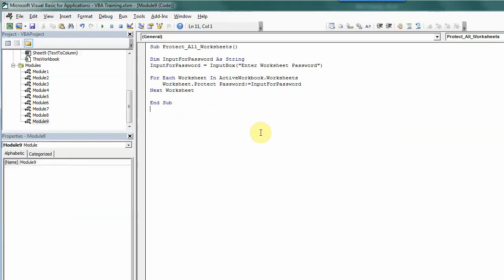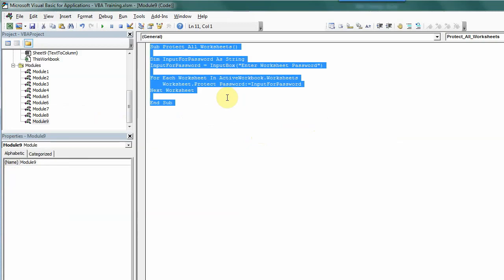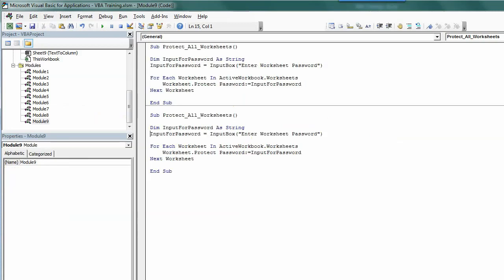We will move to the next macro code, which is to unprotect. So we'll change the name to unprotect, and the only other change that you need to do is worksheet.unprotect instead of protect. Rest things can remain same.